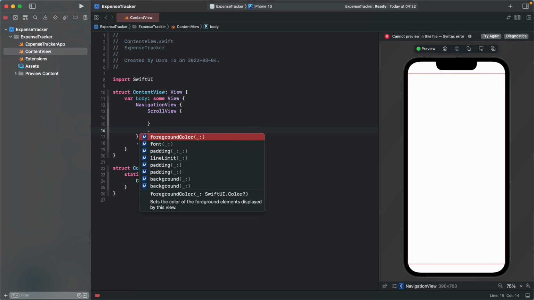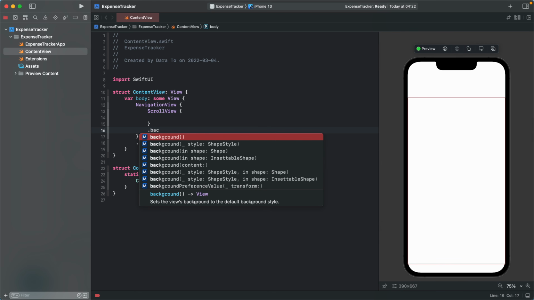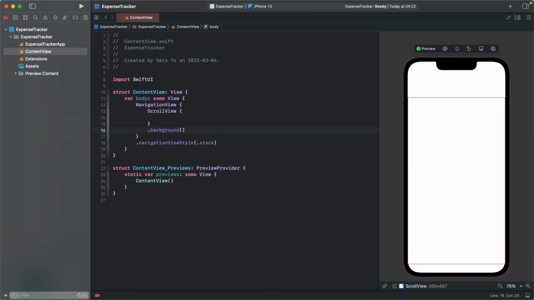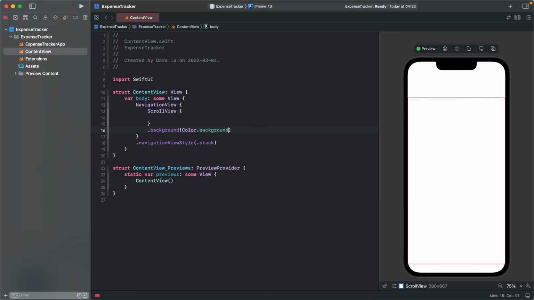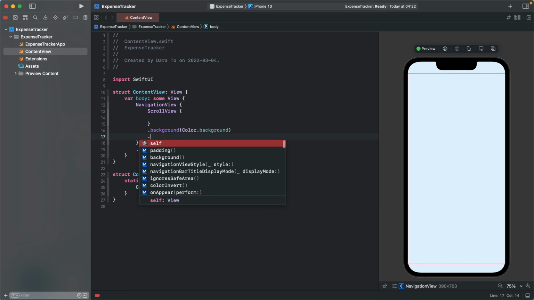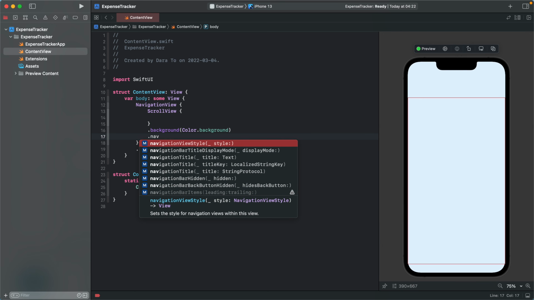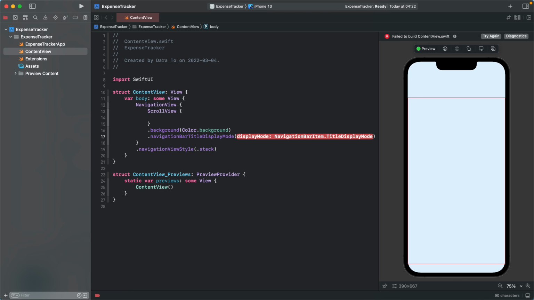We're going to apply a background color to the scroll view: Color.background. Easy this way, right? Finally, set the navigation bar title display mode to inline.